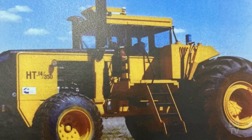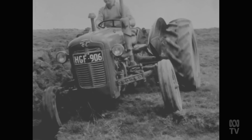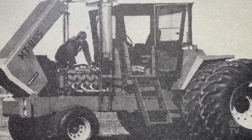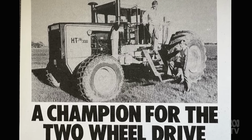It was such a big tractor at the time that a lot of people just thought, oh well, it's just too big. It's unmanoeuvrable, too big for the farm, because it was going out when people had little grey Fergies, and here's this 10, 12 tonne tractor. The Upton was a big banger for open country, and there would have been a lot more around if circumstances hadn't stopped them making them. Only 8 HT models were ever made.